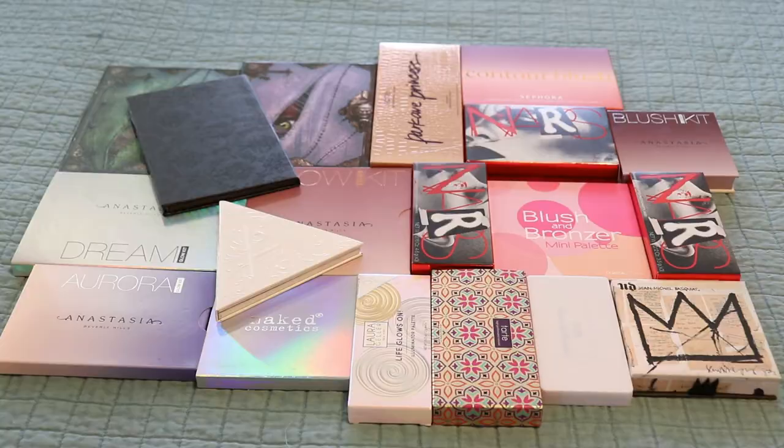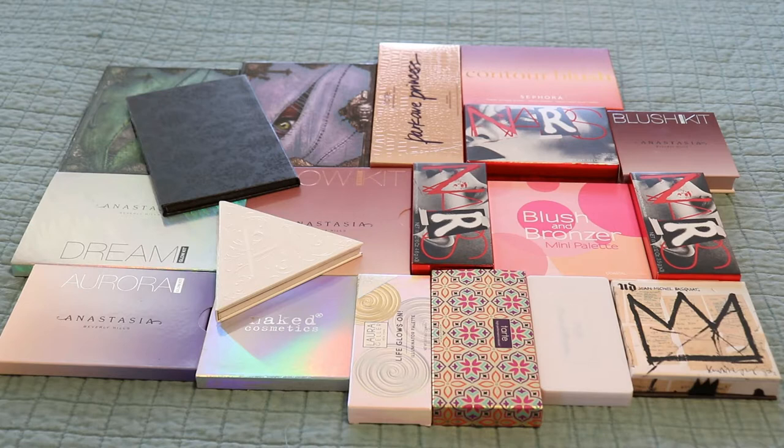I just wanted to let you know that we're getting into the fun part now. We're going to be talking about highlighters, blushes, bronzers, eyeshadows — all the fun colorful stuff. So let's get into counting all the things and we'll see you at the end of it. This is my face palette collection. I've got contour palettes, full on mixed face palettes. Highlighter palettes are kind of over here.